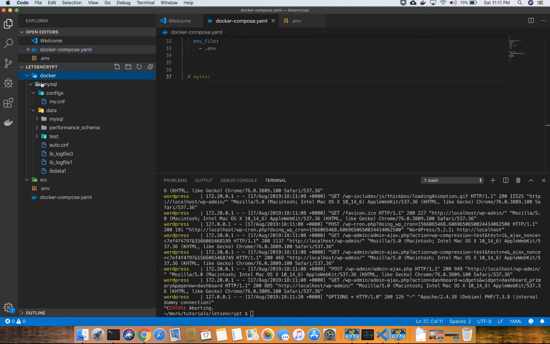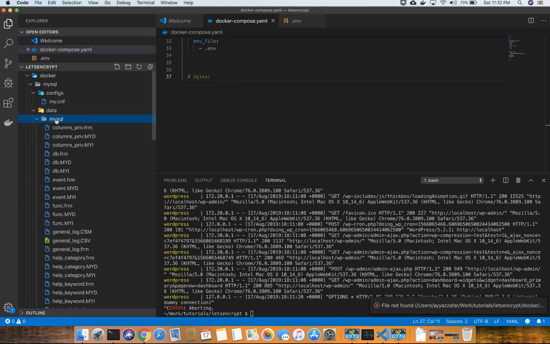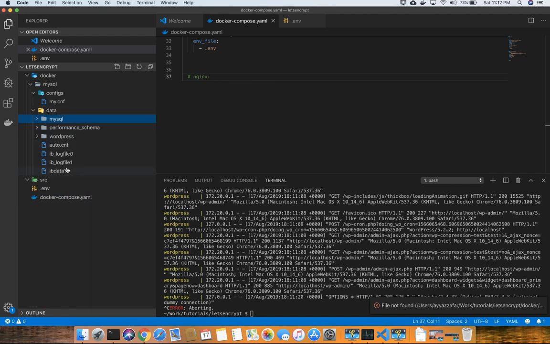In Docker, you can see that in the data folder I created an empty data folder, and now it is filled with the data files of MySQL. I would remove these.